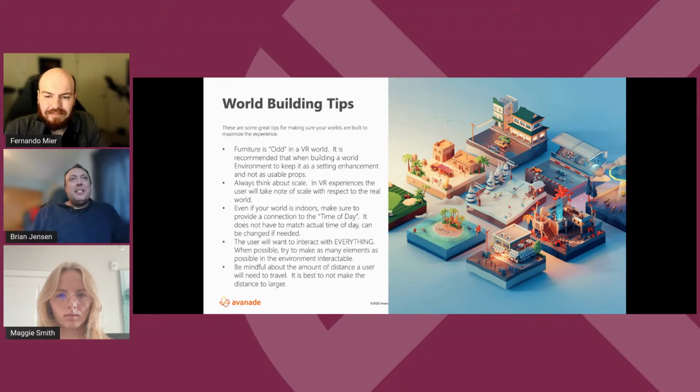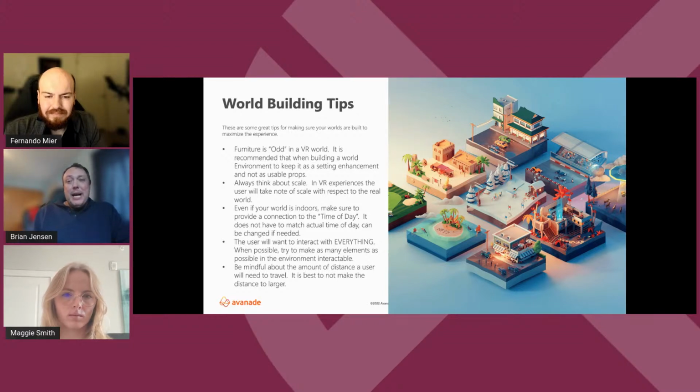So one of the things that I always make sure of is that, just like when somebody is designing a real life environment, distance is a really important factor. You don't want your users to spend all that time having to teleport or walk from one thing to the next. We need to take advantage of the idea that this is a magical world and it doesn't have to be exactly 20 miles long, or something along those lines. So being mindful of making the user go extended distances is one of the other tips and tricks out there.